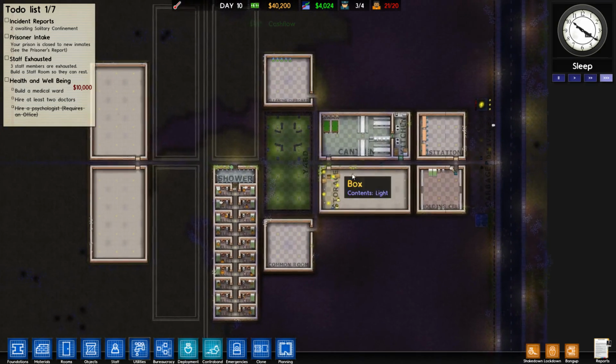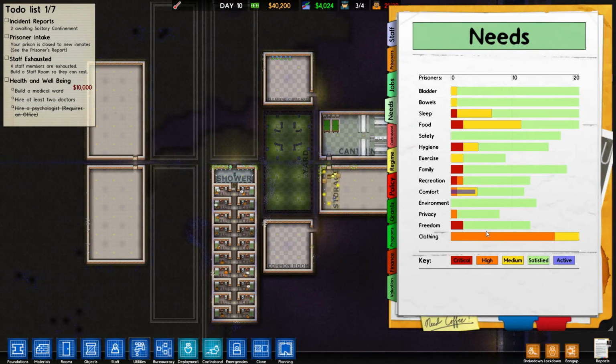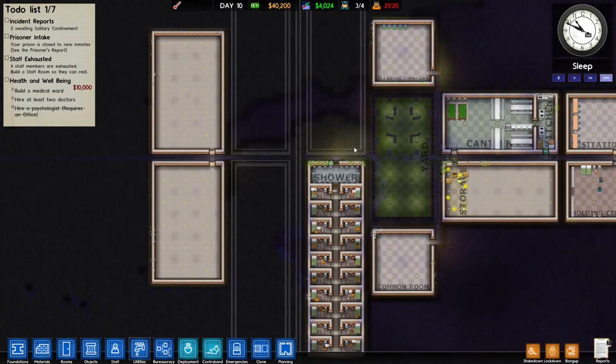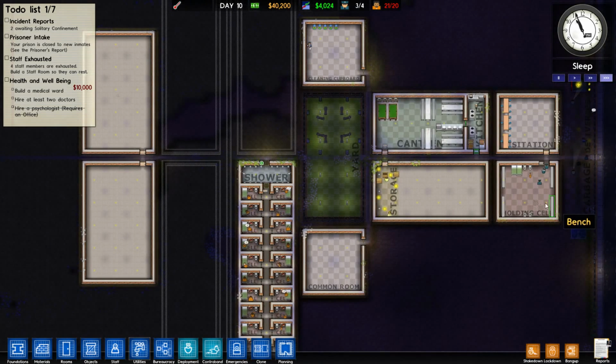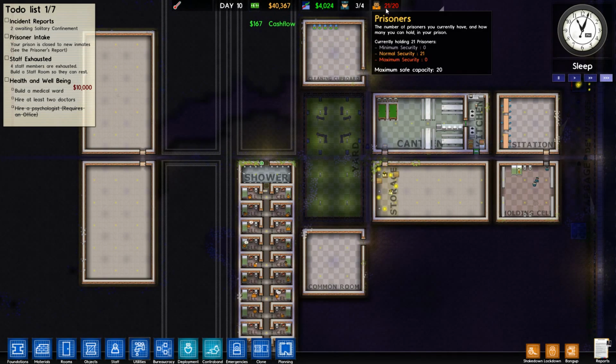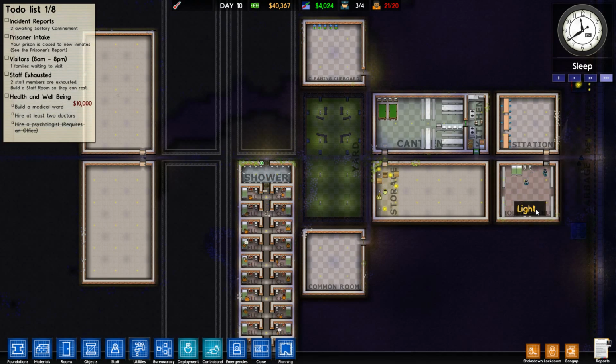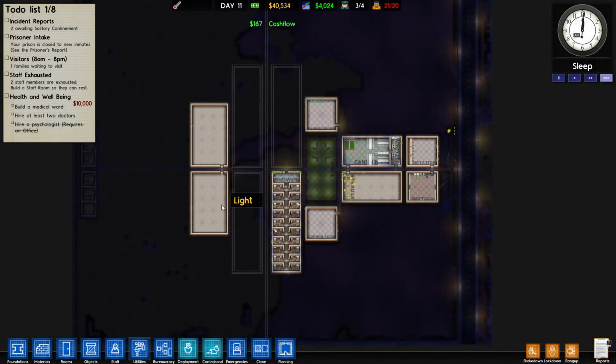But I think we seem to be okay at the moment. All our needs are fairly satisfied. Clothing is one thing I need to sort out, which I may end up having to do at some point. I think actually, once I've converted all these cells, when we've only got 20 prisoners and enough cells to hold them, I'm going to get rid of this holding cell and change that into laundry, I think. I may not, because a holding cell is quite useful. It's just I need laundry, and I don't know where to put it at the moment.